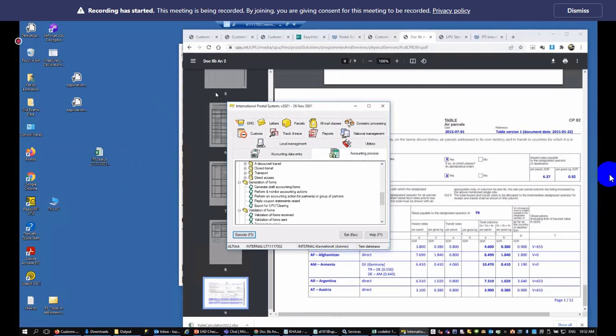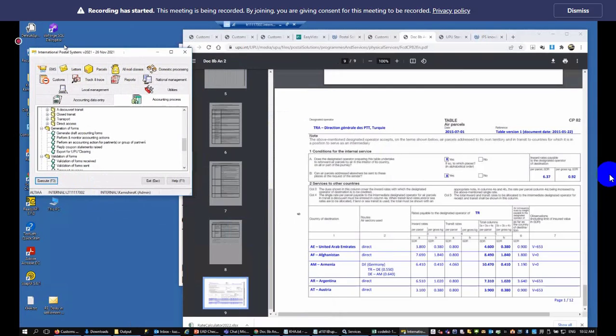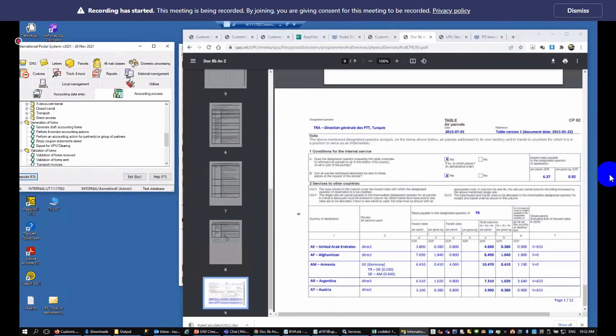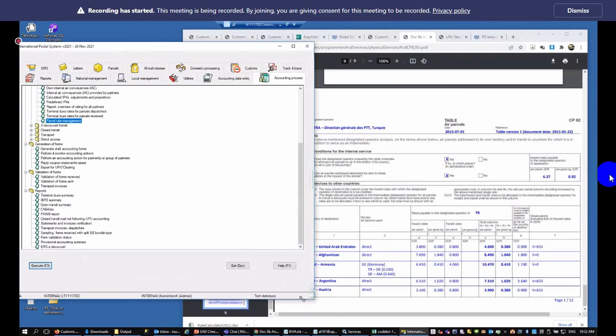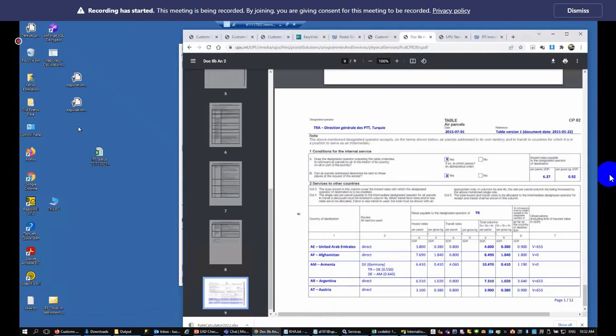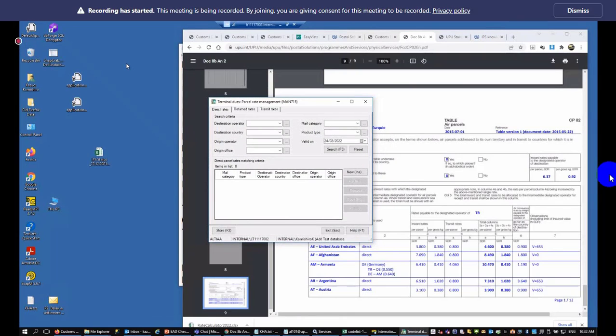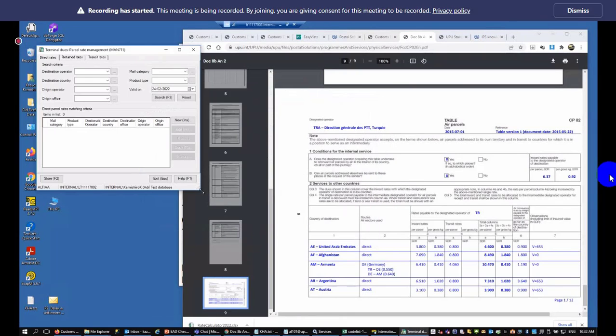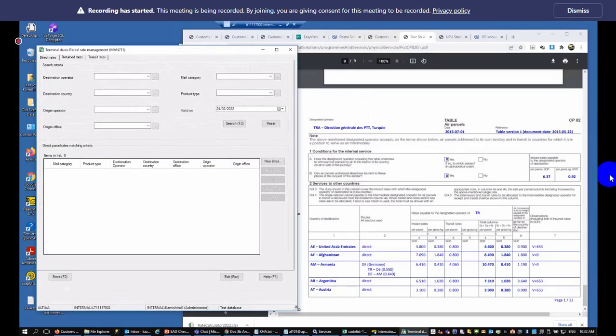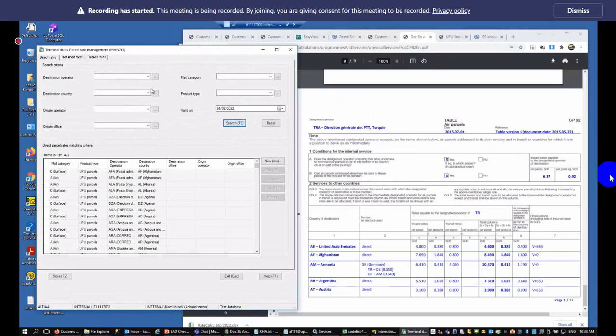I would like to show you the list of the destinations and list of rates. I needed to add some elements. Okay, now I'm able to personalize the display.